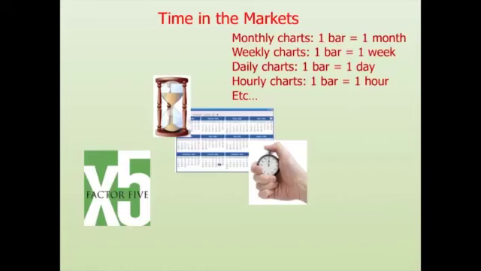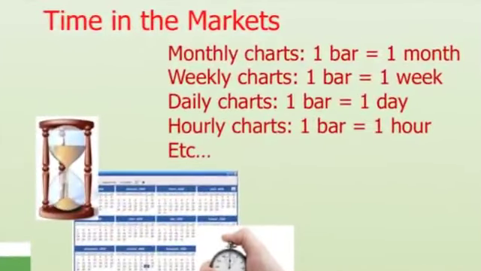A monthly chart, where a bar represents 1 month, is approximately 5 weeks. A weekly bar has 5 days. A daily bar has 5 to 6 hours in the trading day, and so on. So we can slice these things by a factor of 5. We have by now reviewed the indicators, including force index, which is based on volume, and time in the markets. So we're approaching our trading systems. But at this point, I'd like to take a bit of a pause and suggest we take a test.